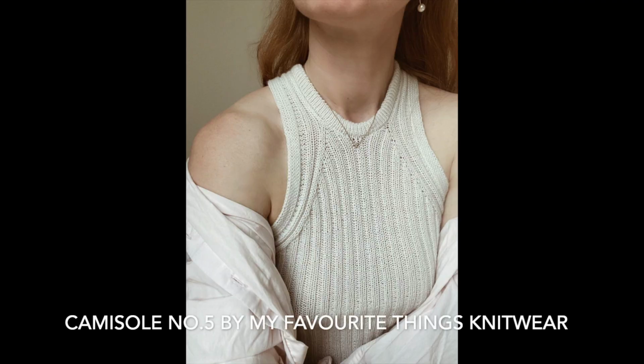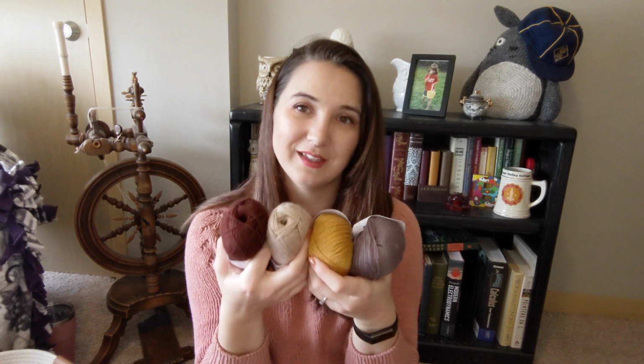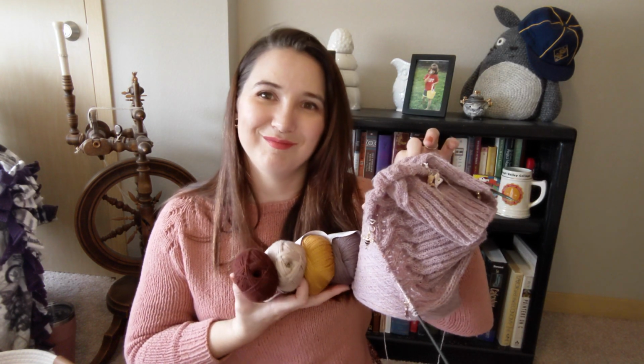And so I bought 3 of each of these colors, and I'm going to be making the camisole number 5 in them for this summer. I figured these would be good transitional tank tops because they do have that acrylic in there. It may make them a little bit warmer, so it'd be good for springtime, fall time. I'm also thinking that it'll be interesting to see how these tank tops wear versus these tank tops. These are pretty much my go-to colors, neutrals, and then you get this beautiful orange and then a purple. Honestly, my color palette is within these shades. Within those shades are typically what I end up choosing.